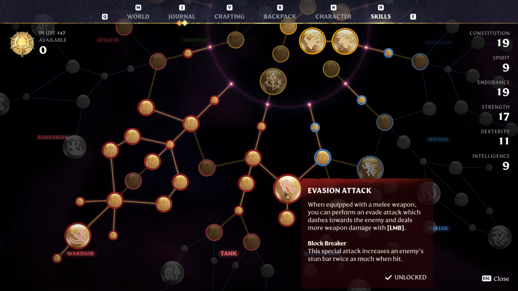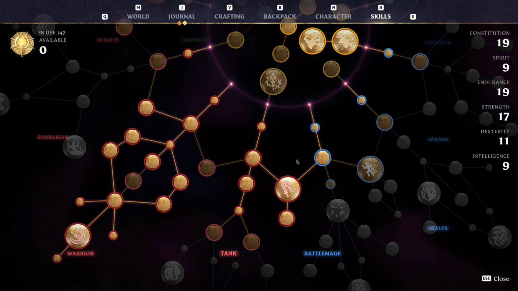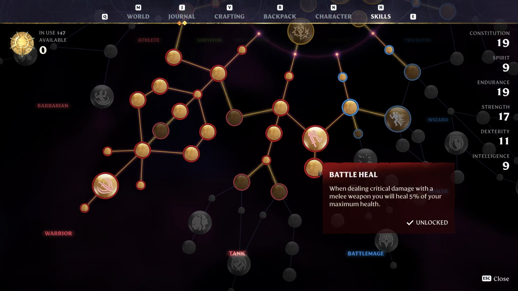Okay. Now, if I get points from hopefully a couple elixir wells that I'm thinking I haven't done yet, and I should get lucky enough to get 4 points, I will take blink. Battle heal. When dealing critical damage with a melee weapon, you will heal 5% of your maximum life.